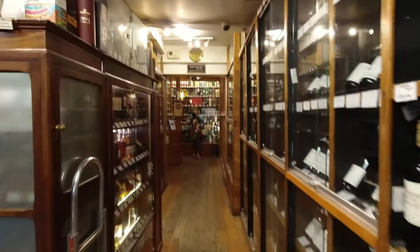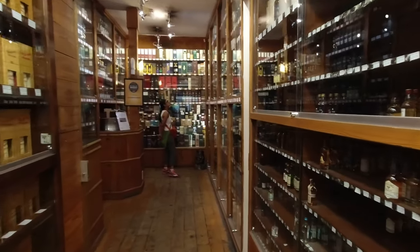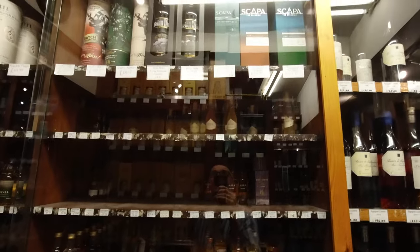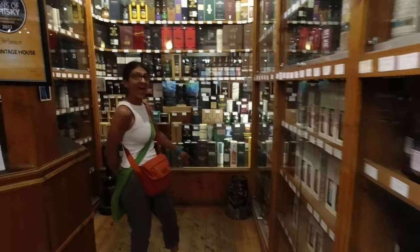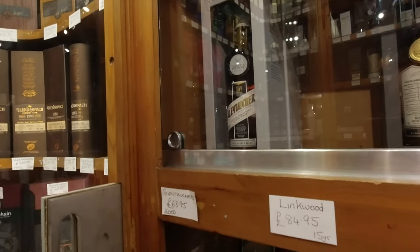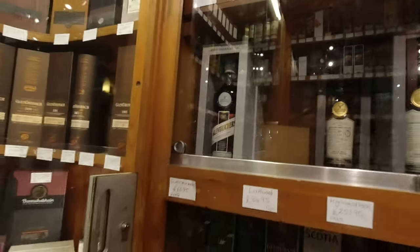Obviously not just whisky, but all the fun stuff is at the back because you can see it goes deeper. Let's see what she's found. Lots of minis - always fun to pick up and try some new things. What have you found? Oh, that Glentuckers - it's cheaper. Or is it a different one? That might be a different one. That's a good bottle.